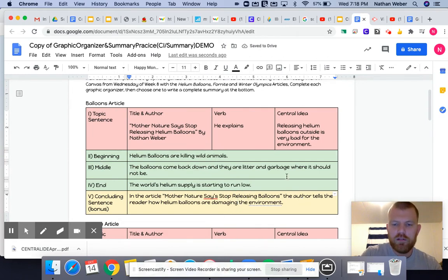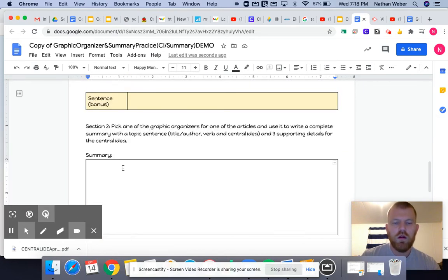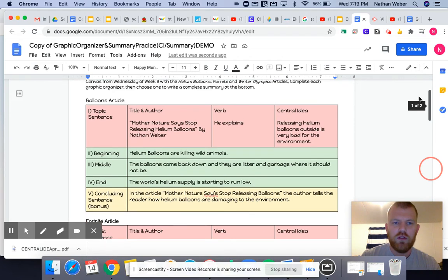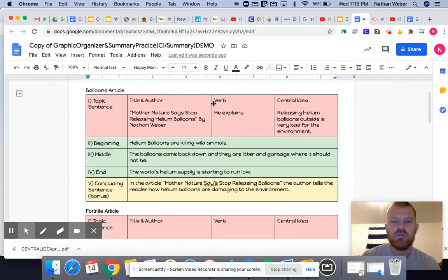And now we are going to take our graphic organizer, and this is really important, and we're going to turn it into a summary. All right, now this section is really important. A lot of you guys did a great job on your graphic organizer and had all the correct information, but you didn't apply it to your summary. So you want to do this step by step in a way that is very clear to me, the reader, that you have all the parts. So first, you want to look at your graphic organizer and include your topic sentence first. And you want to include all three parts, the three finger parts, the title and the author with a verb that connects the central idea.